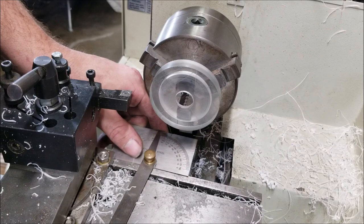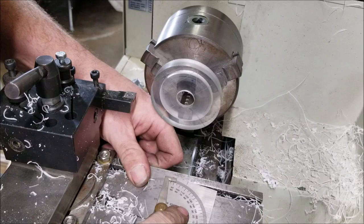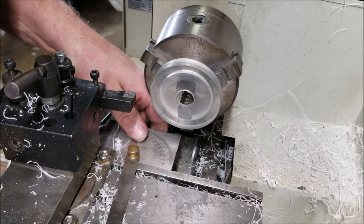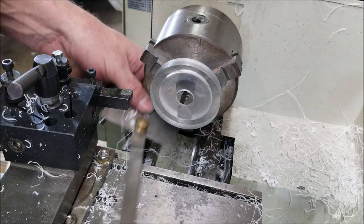Maybe you can kind of see what I'm doing here. Just going parallel to that vise. I'm going to go 5 degrees the other way. And I'm just eyeing down the side of this vise here to there. And it's about 5 or 6 degrees. Good enough. All right, let's go.